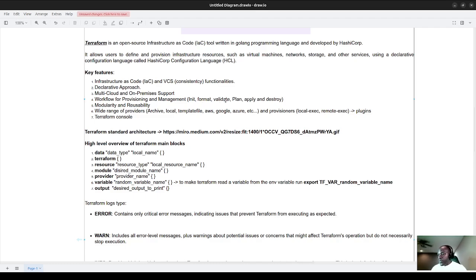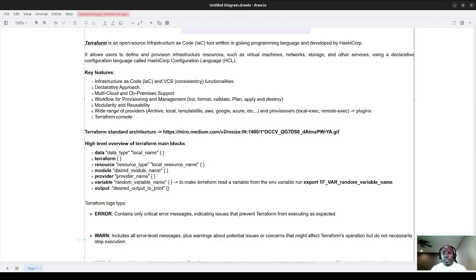Then we have validate, where you push your code against validation to see if there is any inconsistency. If there is any, it's going to warn you and say, hey, there is a problem at this place of the file.